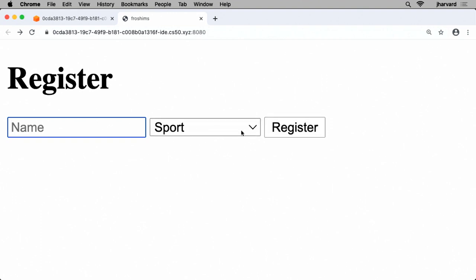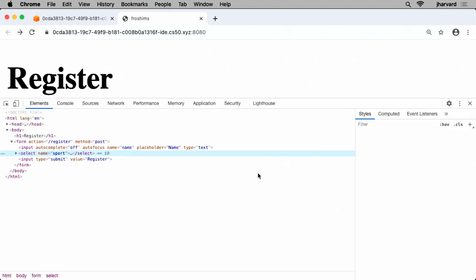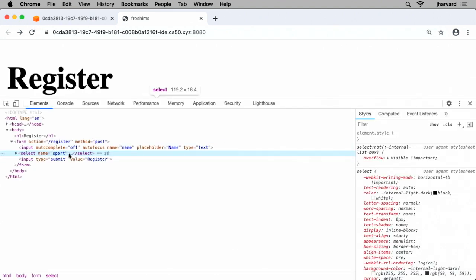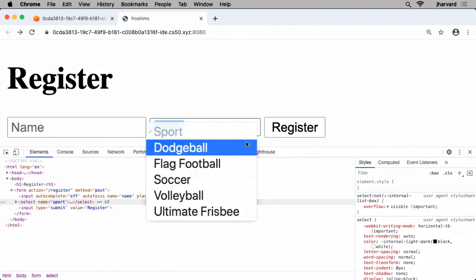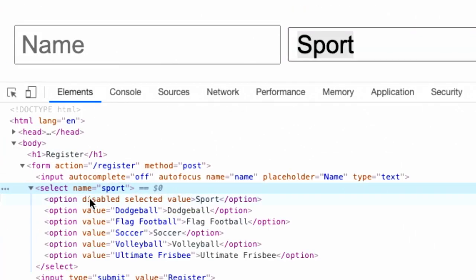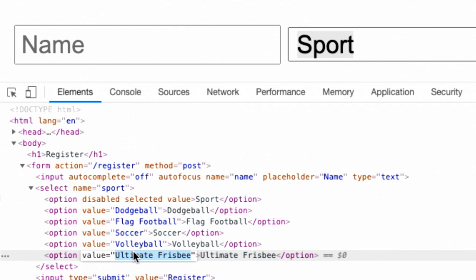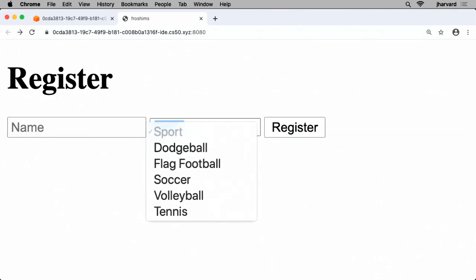You recall from last week that if you right-click or control-click on anything in any web page, you can inspect it in Chrome or your preferred browser. And that lets you start poking around the HTML. And watch this. Maybe I'm a little bit upset that there's no, let's say, tennis. Tennis is not offered by the intramural sports program, but darn it, I want to register for such. Well, again, using a browser, there's nothing stopping me from, for instance, I don't know how to do this. Let's change Ultimate Frisbee to tennis and literally change the HTML on the page. Zoom back out, close the inspector. Ha-ha! Now tennis is a sport at Harvard.